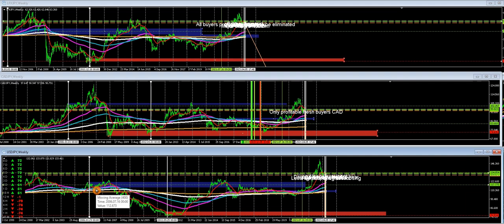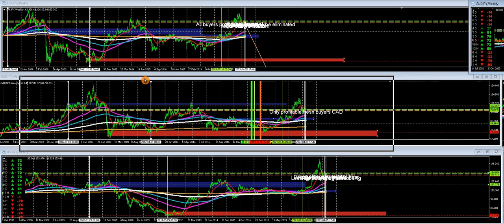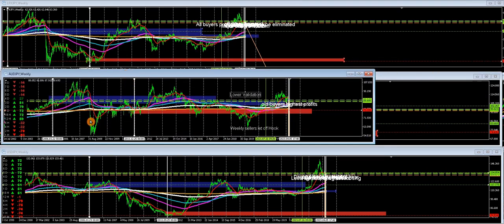The dollar buyers are happy, okay? They were initially happy, and then they're not happy. Same deal, right? Sellers are now not happy, but the buyers are more happy. So we're seeing that in this LFX index, the buyers are slightly more happy. In the case of the Aussie, the buyers are at break even.